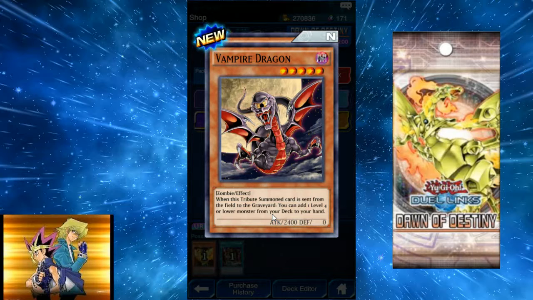Vampire Dragon, a 4-star Zombie, 2400 attack, 0 defense. When this Tribute Summoned card is sent from the field to the graveyard, you can add 1 Level 4 or lower monster from your deck to your hand.